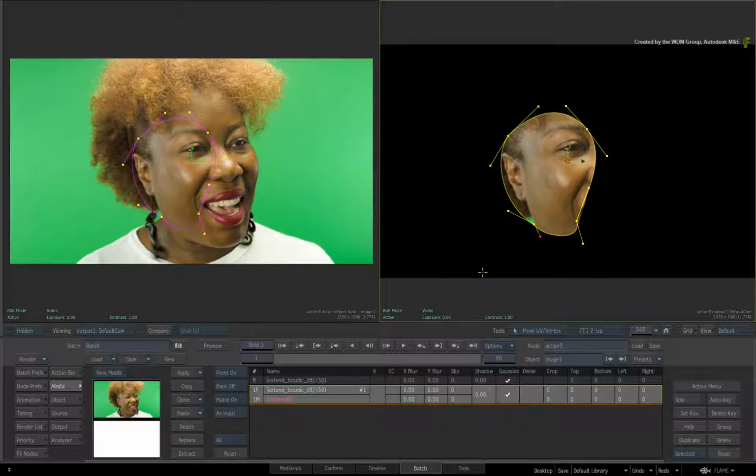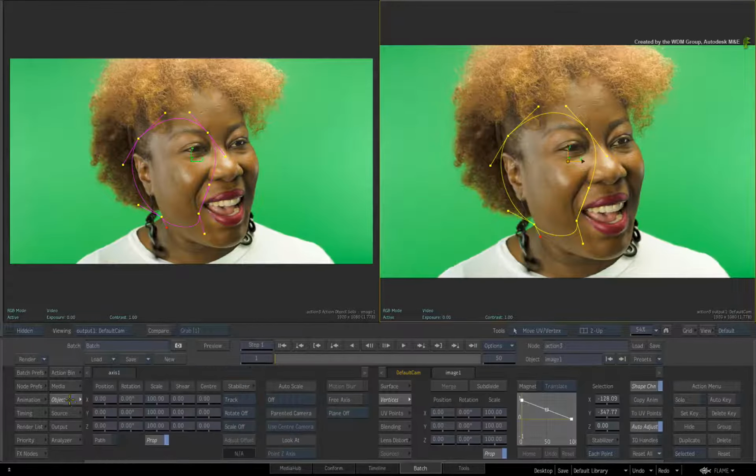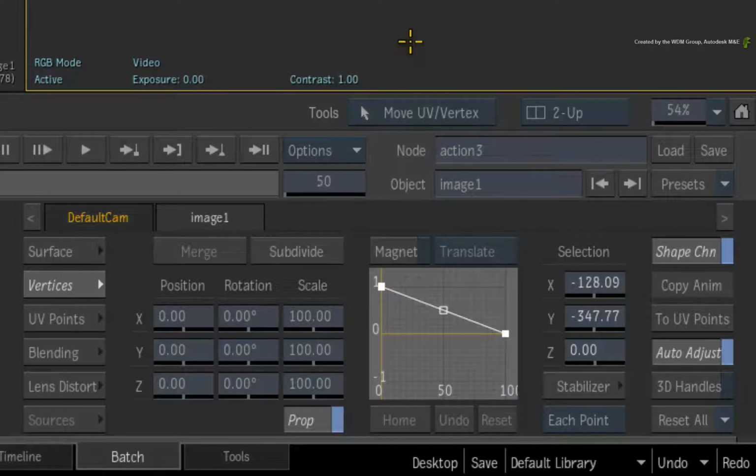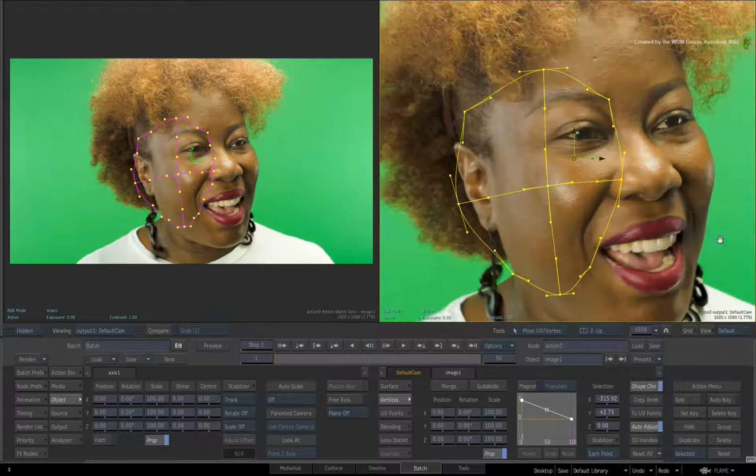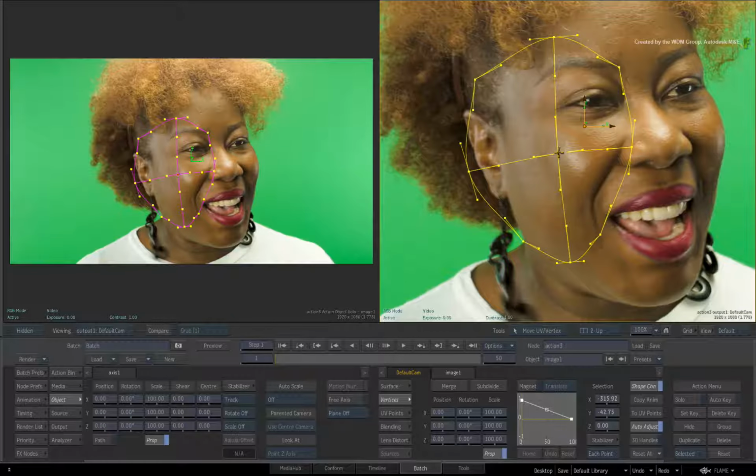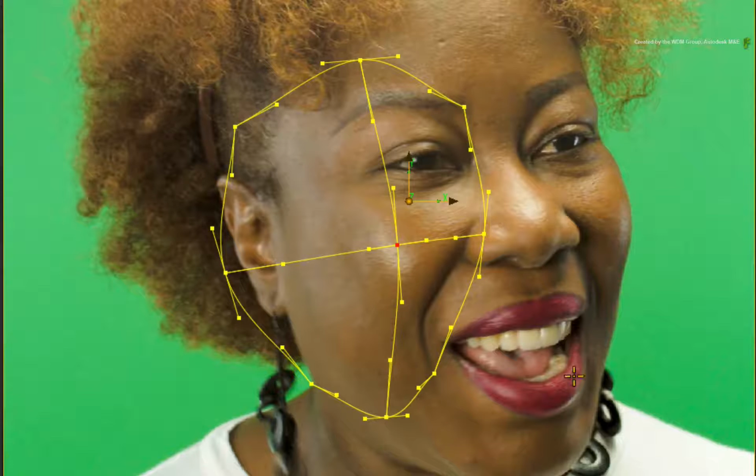Now let's get back to surface detail and position some vertices. Go to the Vertices menu and subdivide the surface once. You can align the center vertex with the highlighted point of her cheek. Getting the basic shape and aligning the vertices will be fine for tracking. Later on, you could further subdivide the surface to refine the shape even more.